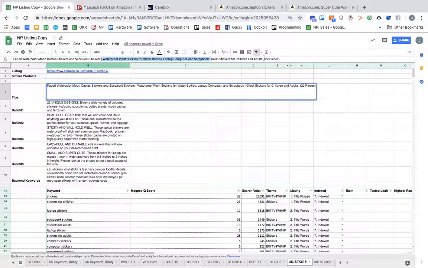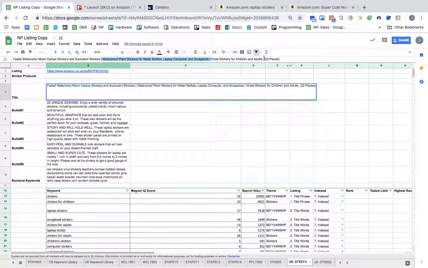So again, yung sa copy is per keyword. So per keyword siya. So meron, since marami kang variety of copy, parang you choose kung ano yung meron ka, kunyari is keyword na children's stickers, hanapin mo yung copy na may children's stickers. No, you would be making the copy. You would be the one writing that. So ipapasok mo siya sa copy mo. You would write it down yourself and make sure na parang somehow that if you want to rank for that keyword, included siya doon sa listing mo.